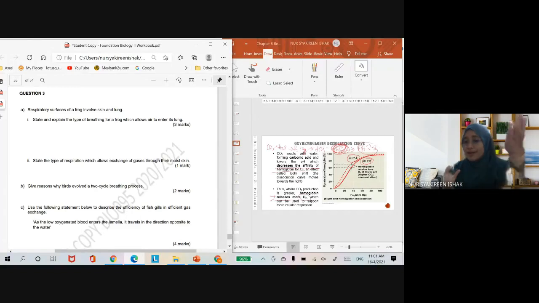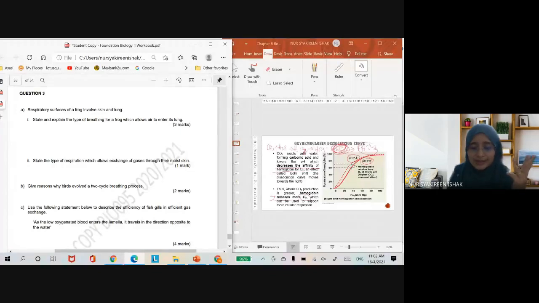Macam mana nak create? Pressure outside is lower than inside of the body. Inside of the body, specifically, it refers to the buccal cavity. The pressure inside the buccal cavity. So, how to create the high pressure inside the buccal cavity? Third point is that they will fill the buccal cavity with air. Inflate the buccal cavity and filled with air from outside. Okay, filled with air. That tu dah tiga point dah, kan?